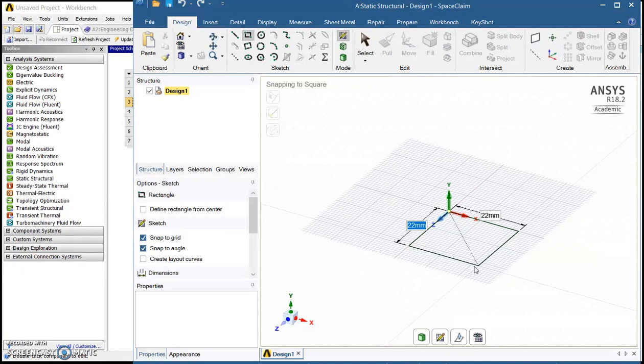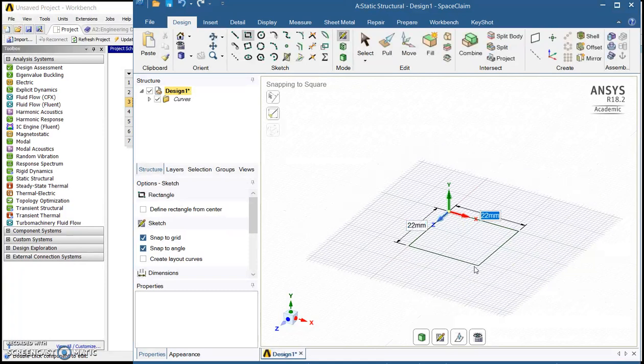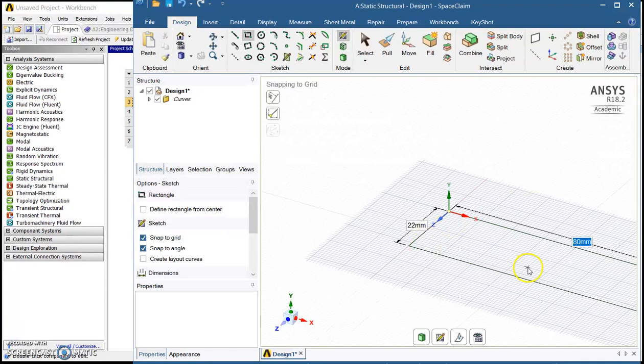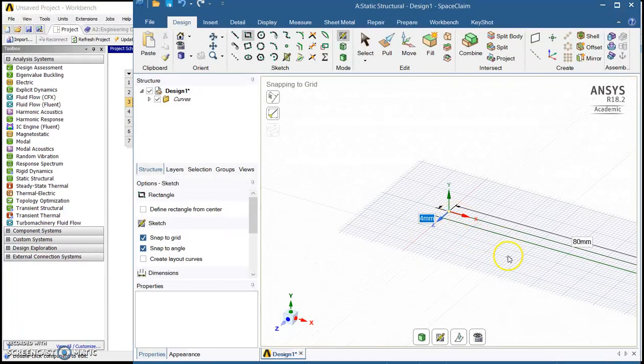I need an 80 by 4 millimeter rectangle, but I'm going to let go of my mouse and just point out a feature that'll let you get the exact dimensions that you need without too much dragging. So right now I've got 22 millimeters by 22 millimeters. It's a square two-dimensional object. I've got 22 millimeters highlighted, and I'm just going to use my keyboard to type in 80 millimeters. So that's the length of my sample coupon. And then over here, I'm going to type in 4 millimeters. That's the width of my sample coupon. And now I've got the long, thin coupon that's indicative of the actual object that I'm interested in modeling.